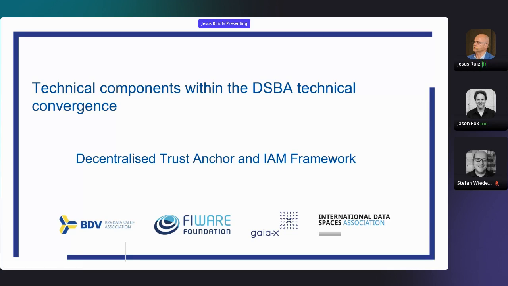Because every association is interested in data spaces, but they were doing their own things. And now we join together and define something for discussion, but it has been already accepted, for example, in GaiaX, in IDS also, and BDVA.